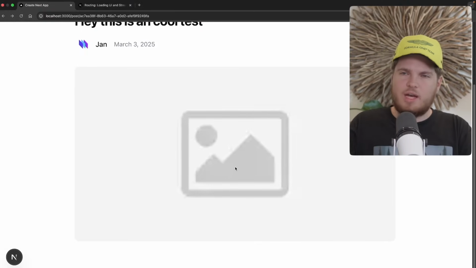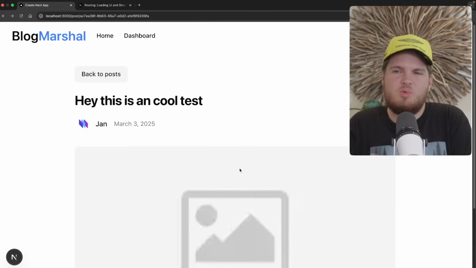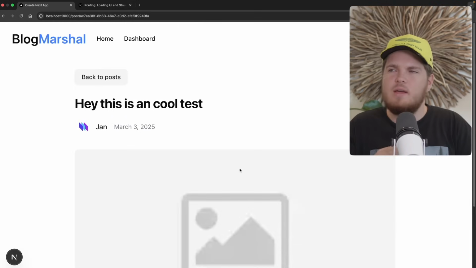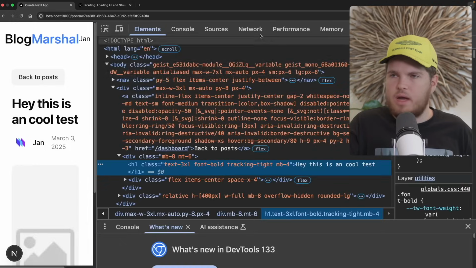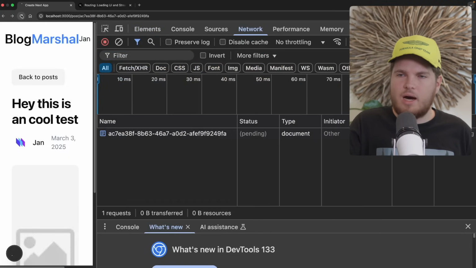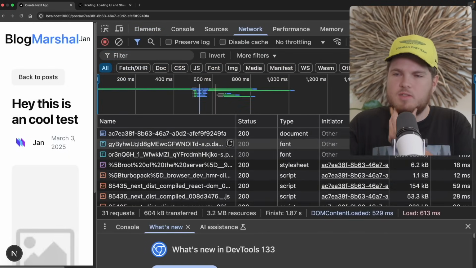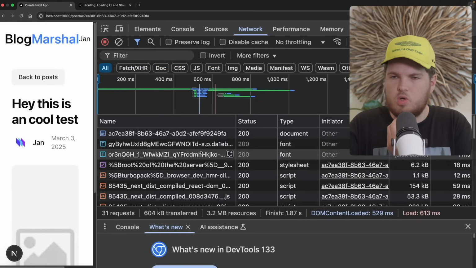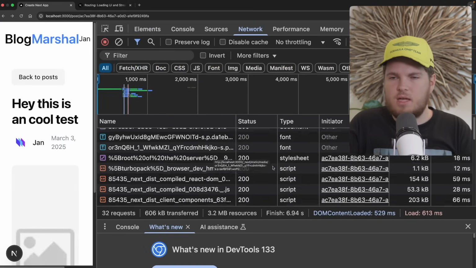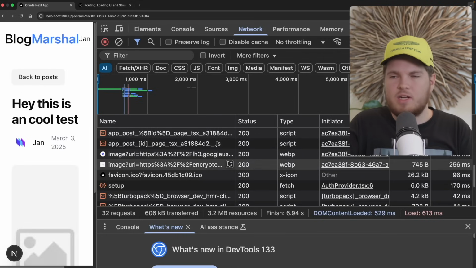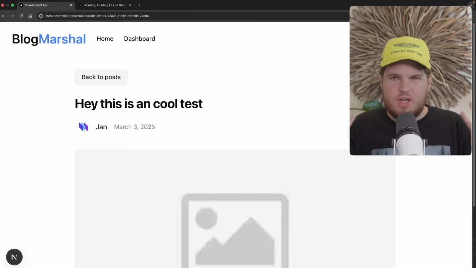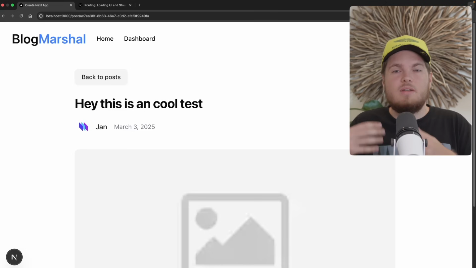But now there's one thing which I haven't mentioned. So this image is pretty much like a hero image, right? Meaning it should load relatively quickly. But if you open your inspector and go to the network tab and do a hard refresh, you'll see we first of all load our HTML. This is this document. Then we fetch our CSS. Then we fetch some JavaScript. And then at some point at the bottom, we only fetch our image. So right now the image has a relatively low priority. But in this case, our image should have a high priority. It should load relatively quickly.